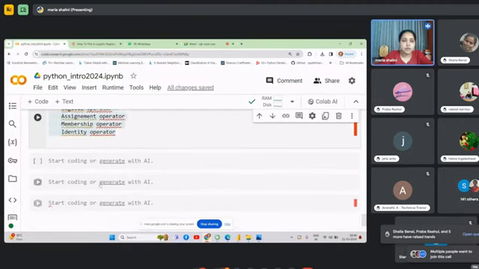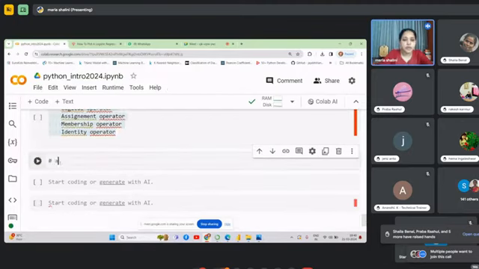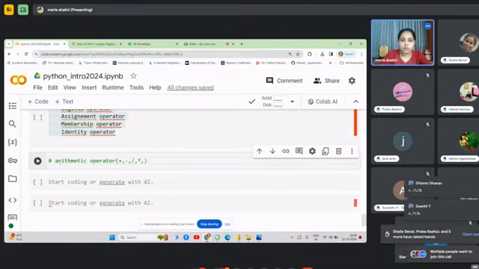When you hear arithmetic, what all do we have in arithmetic? Very simple. Let me put it in brackets: we have addition, then subtraction, then division, then multiplication, then floor division.